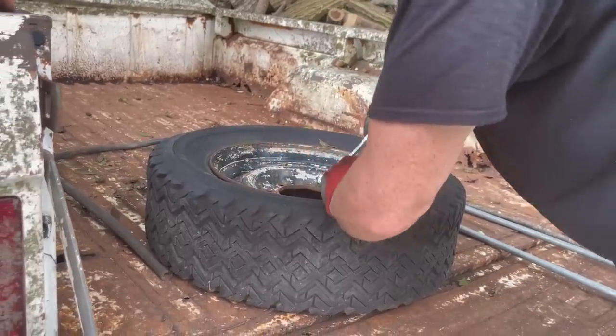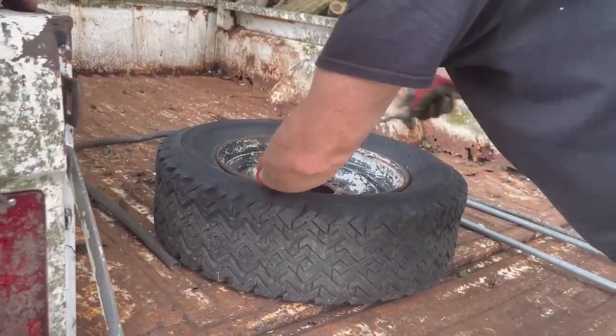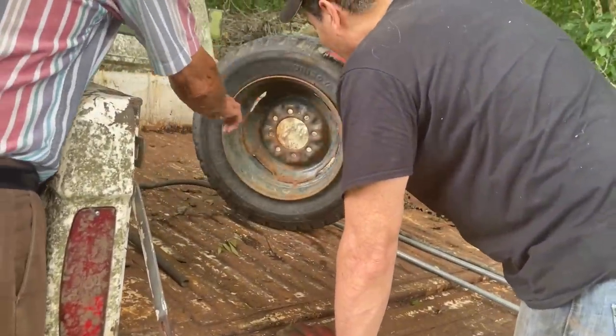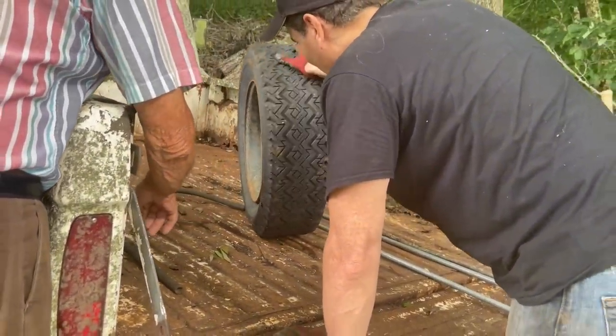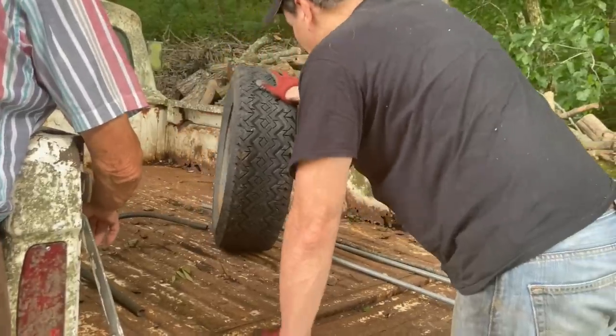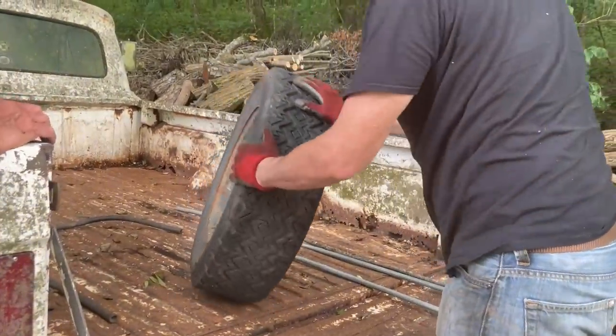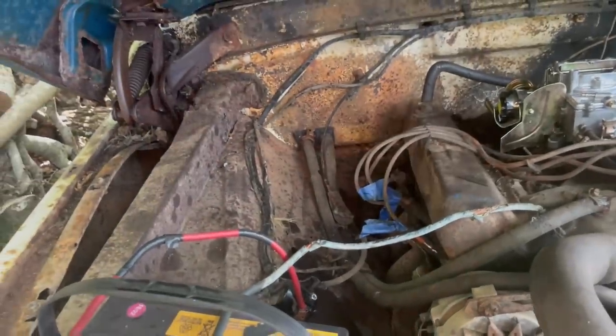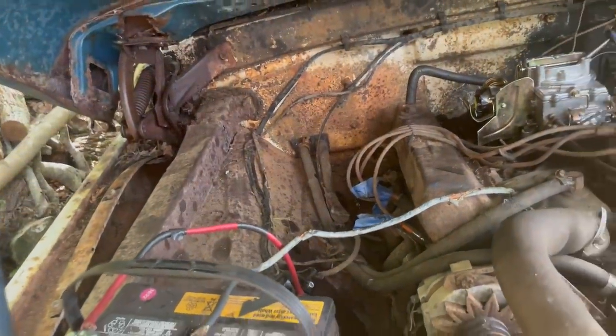Didn't sound good. You have to have a hard pop. I can get one of the bolts loose right from here. It's so dark in there, babe. Yeah, but I can do one right from here.